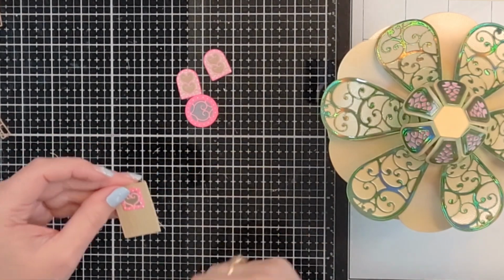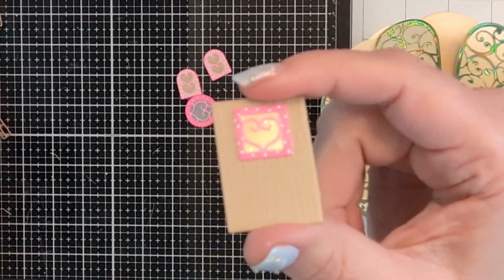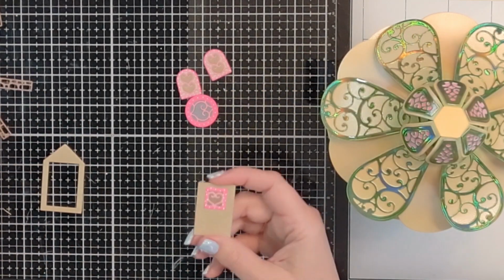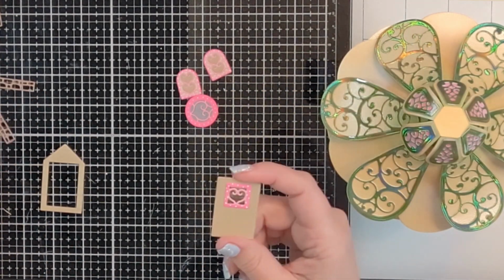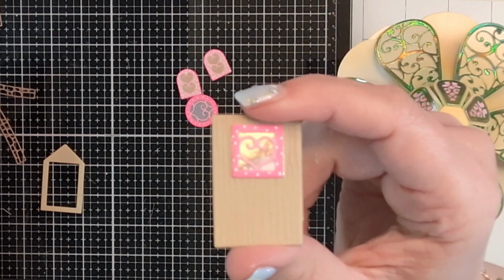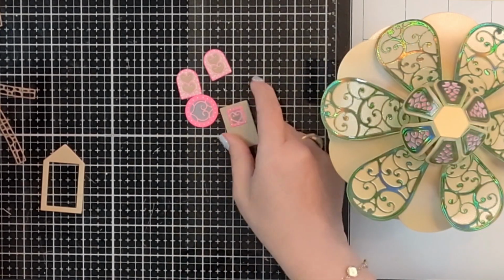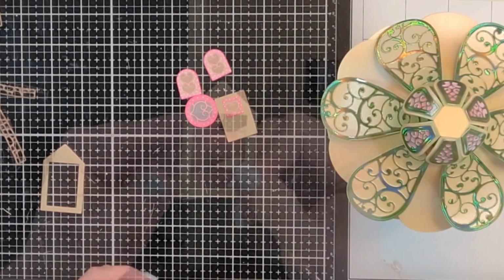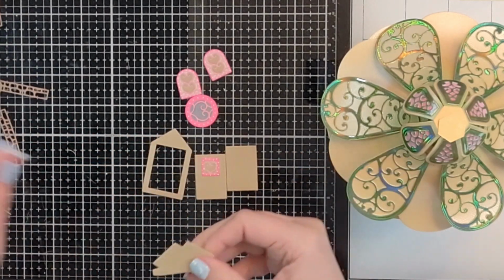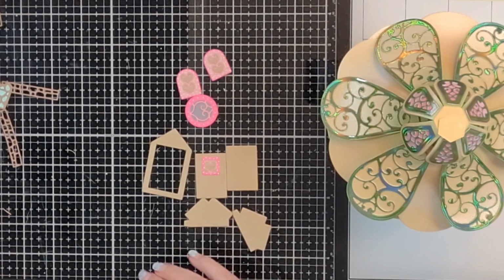So the front door looks like this. You can cut it out using the dies included, and then you can layer on top of it if you'd like. What I did was I layered a solid square in gold, and that's mirror card, and then on top of it I layered the little heart panel, colored it again using the same piece here. Okay, and then there's the eave that you can use for the door. So I'm going to show you how to put that together.